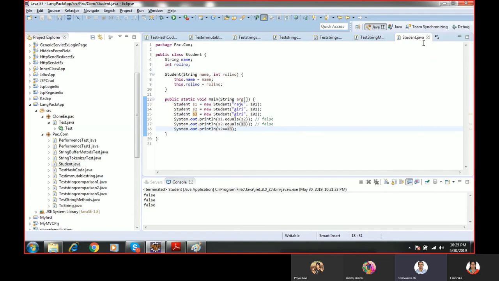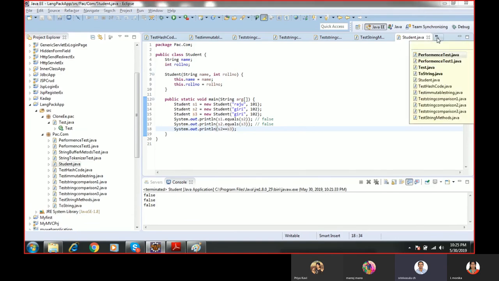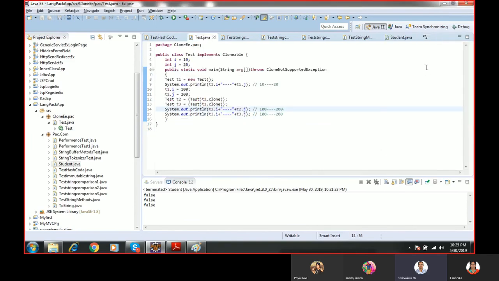The other method is the clone method. The usage of this clone method is, if you want to define the exact same object. What's the meaning of clone? The meaning of clone is similarity. If you want to produce one more same thing, then we call it a clone.